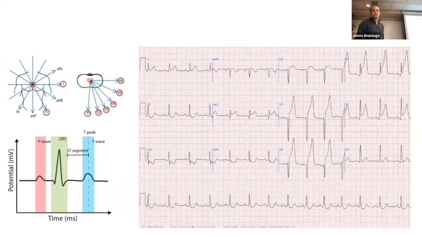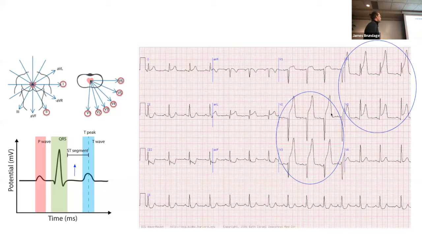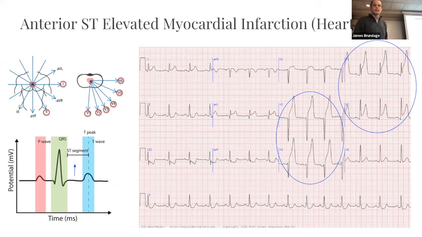So here is a different one, and immediately a change jumps off the page, which is these elevations in this ST segment. If you looked at a healthy one and this one right next to it, even me, as I was learning this as a first year medical student, I could say, I don't know what that might be, but something seems wrong about that. And so this ST segment elevation, colloquially, we might call a heart attack. So this is an example of an ECG from a heart attack.